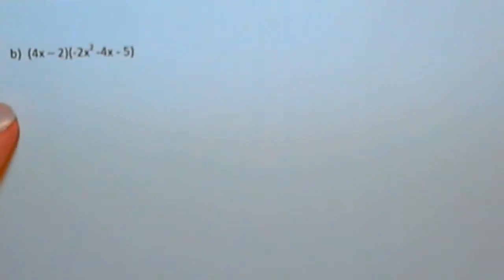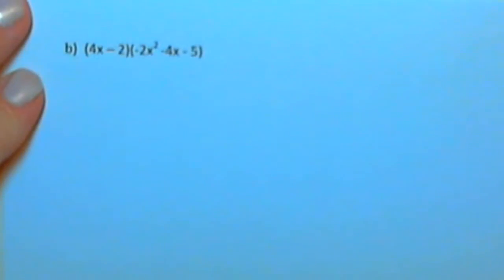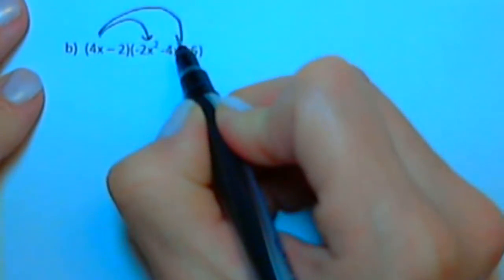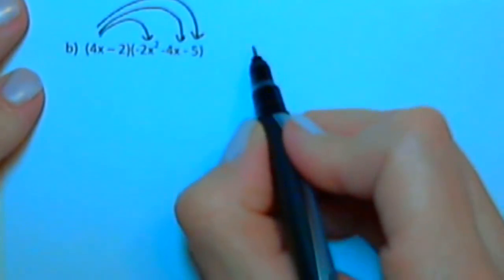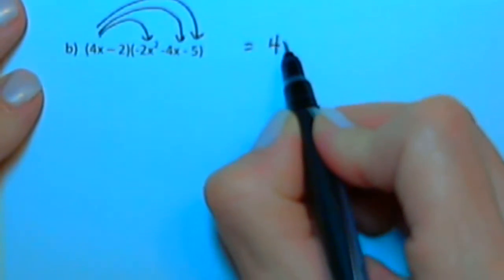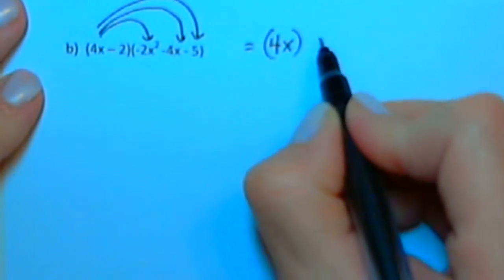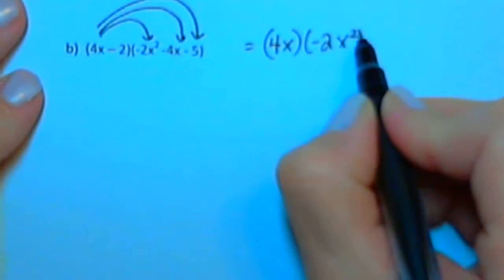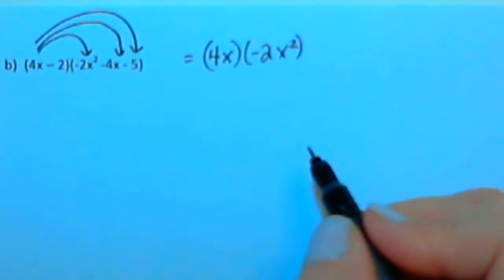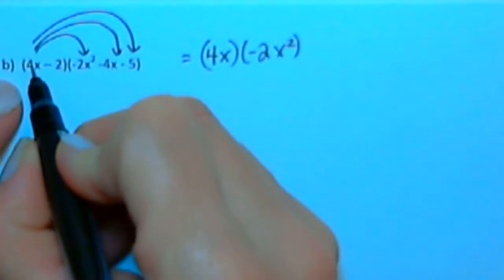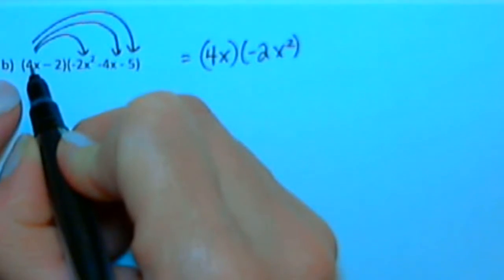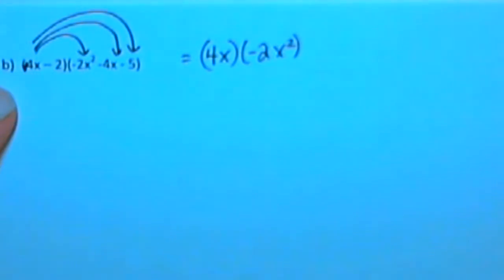So, turn the page. For this next one, we're not going to verify it. All we're going to do is expand it and see if it works correctly. So we're going to distribute the 4x to all three terms. And we're going to get 4x, I'm going to show a little more work this time, times negative 2x squared, just to show you that if you get stuck, you can show more work. And I'm going to do something interesting. I'm going to make sure I know a sign for this 4x. And because I don't see a sign in front of it, I'm going to call it a plus.